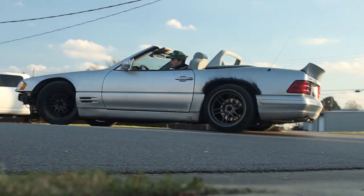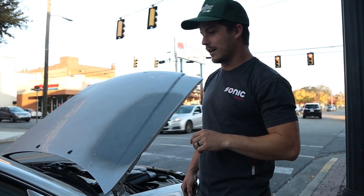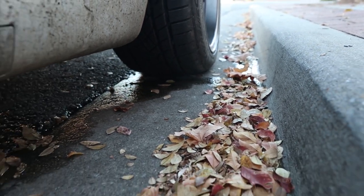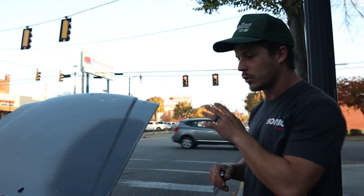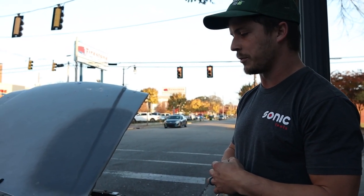Well, we made it a block, and it overheated. As you can see, that's coolant. It's supposed to be inside the car, and it is no longer inside the car. Started steaming like crazy out of the vents. I don't know why. Now, our original coolant leak came from the front of the car. This one's a different one. So, yeah, we're a little bit stranded.